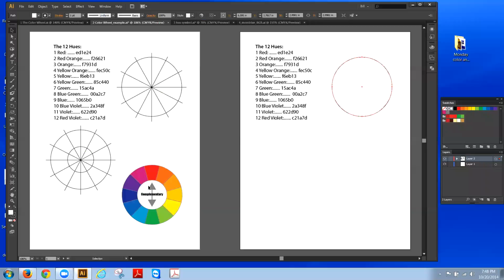And as I said, the way I got these colors was I went online and found bitmap images of color wheels, and I got myself a nice strong one that had good color, brought it into Illustrator, and used the eyedropper tool to sample the color. Then I created my color library and my colors on my sample. So that's how you do that.